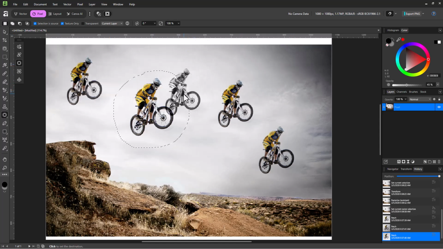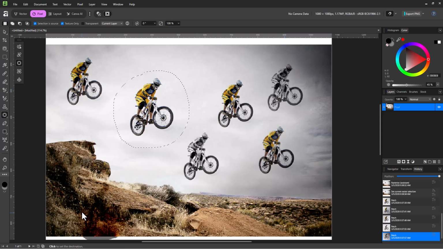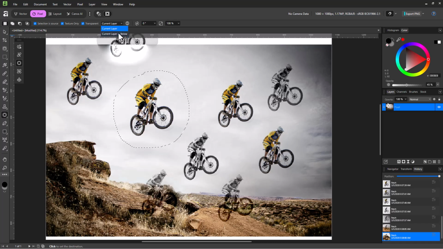Apart from that, you can simply take out texture only without any color, so you can have a black and white version, as you can see right here, just like this. And it'll only paste out the texture if you do so right here. You can make it transparent as well, just like this, so that you get the transparent option right here. So right now it is taking from the current layer only.